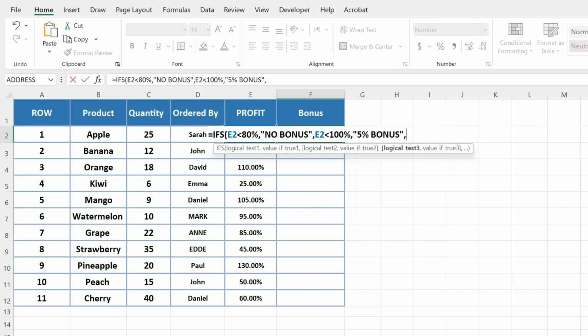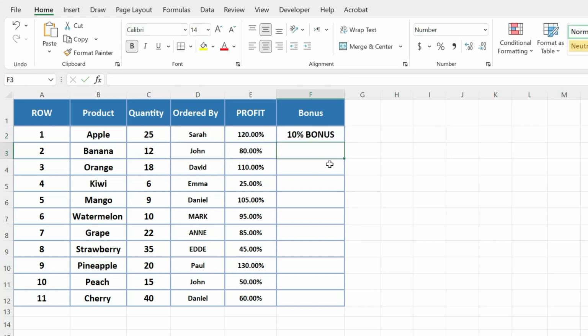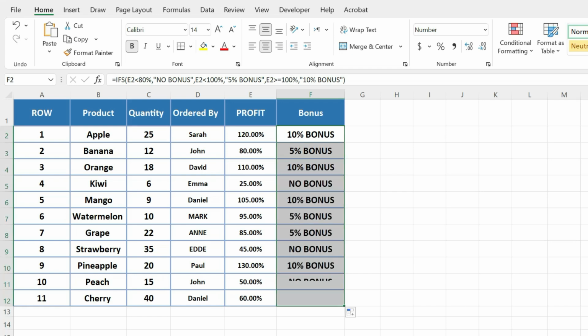Always test your conditions by writing them separately first. For example, check if B2>=50 returns true or false before wrapping it inside IF. Use IFS instead of multiple nested IFs when possible, because it's cleaner and easier to maintain. Combine IF with AND, OR for more advanced logic. For very large datasets, too many IF formulas can slow Excel down. In those cases, consider using lookup functions like VLOOKUP, XLOOKUP, or even Power Query.